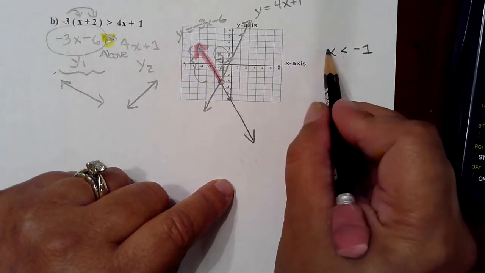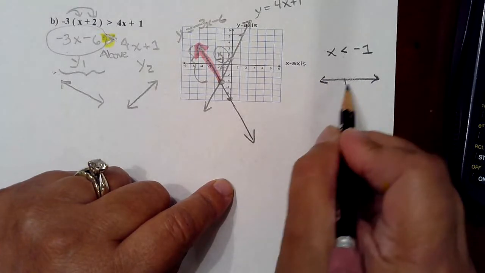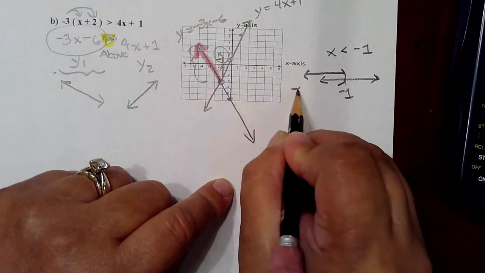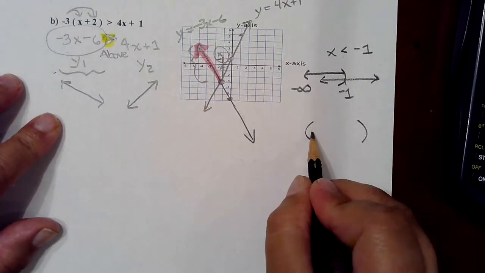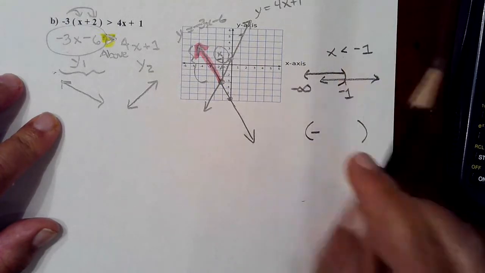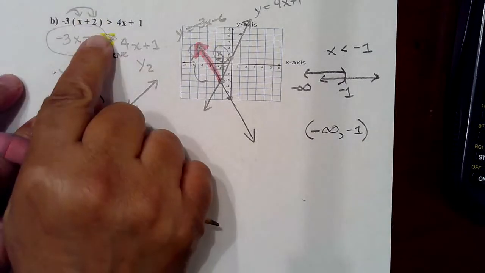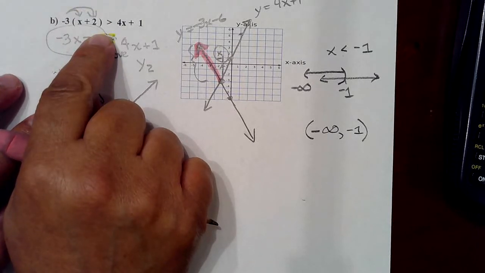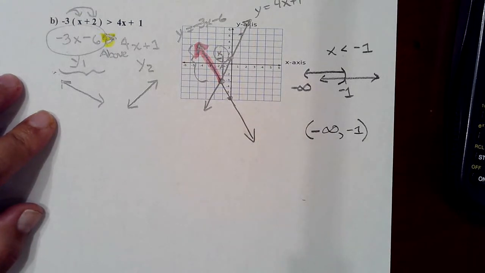So if you can state it like this just to begin with, it really looks like this on a number line. All the x values that are less than negative 1, they start here and then they go to negative infinity. And if you want to give the answer purely in interval style, it would be negative infinity all the way to negative 1. Again, you could solve this inequality, and the solutions that you would get algebraically would verify what we just looked at pictorially in the diagram. Okay, and that completes section 1.7.